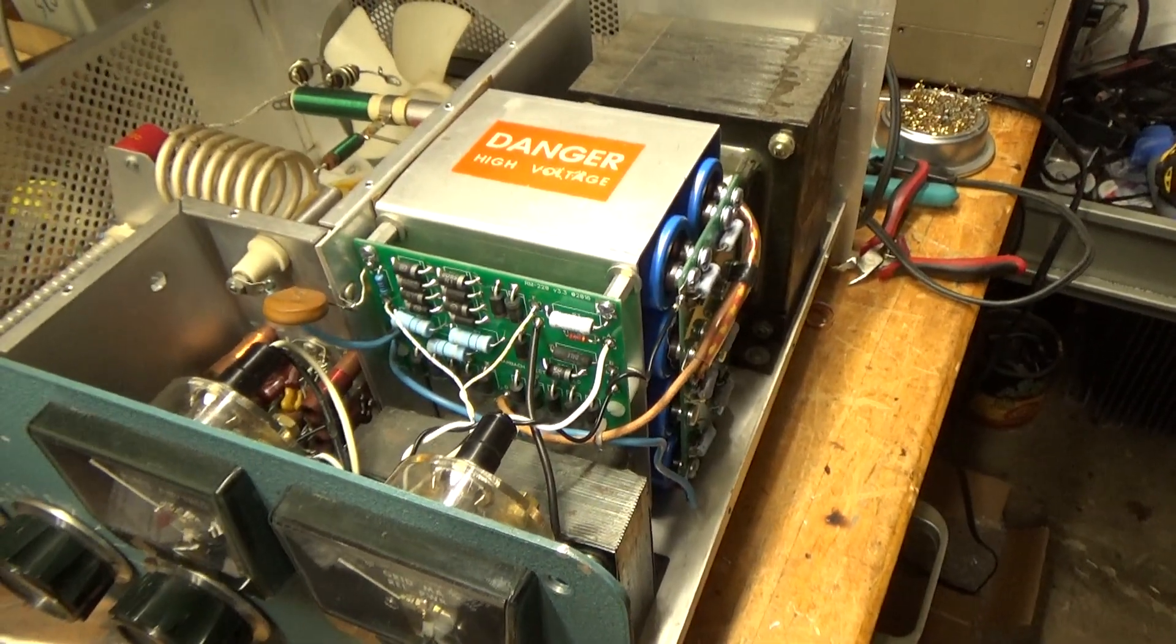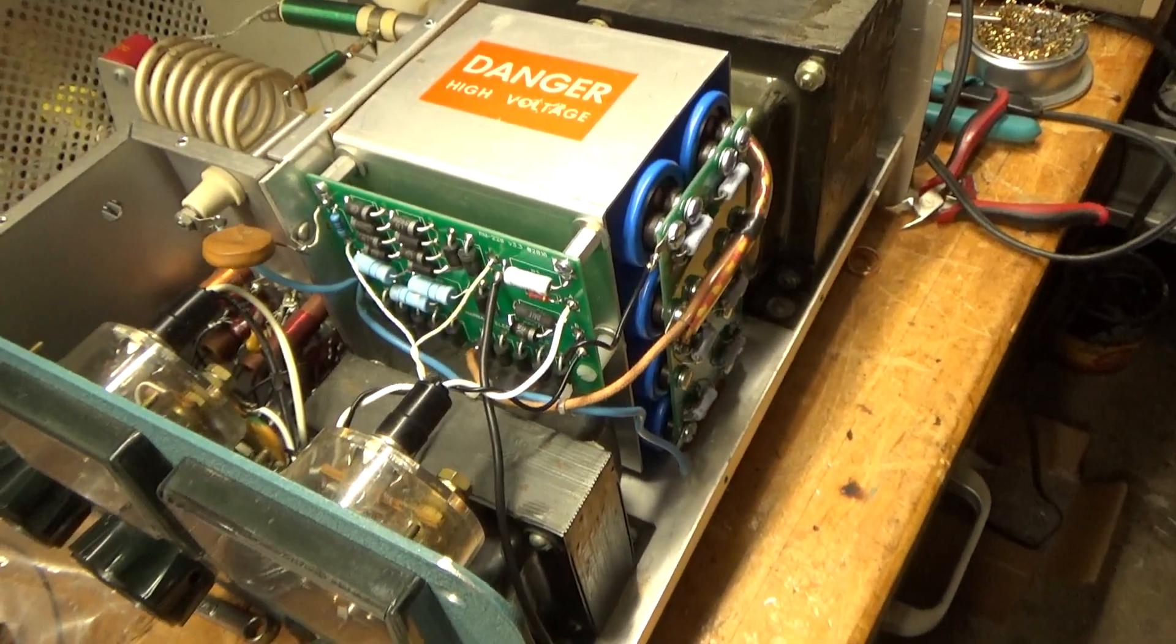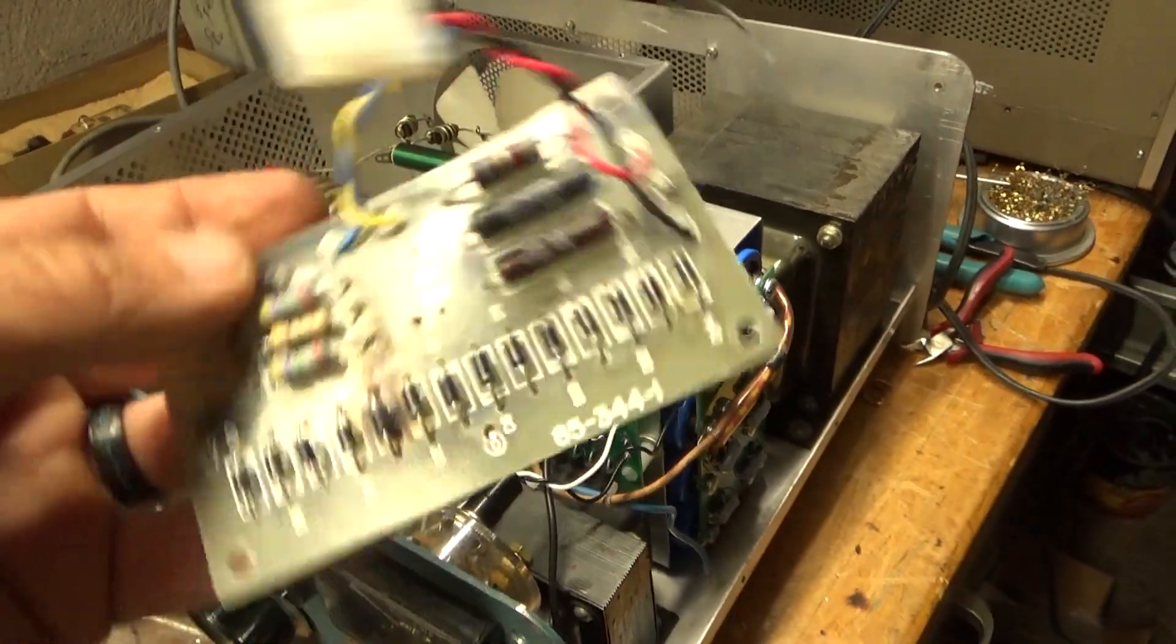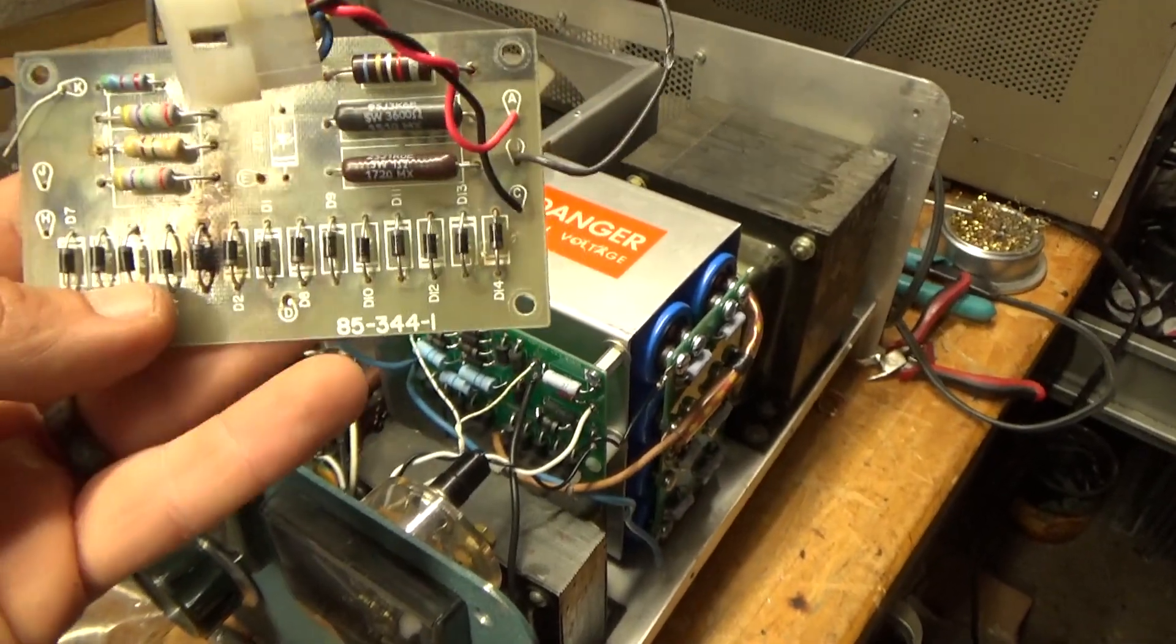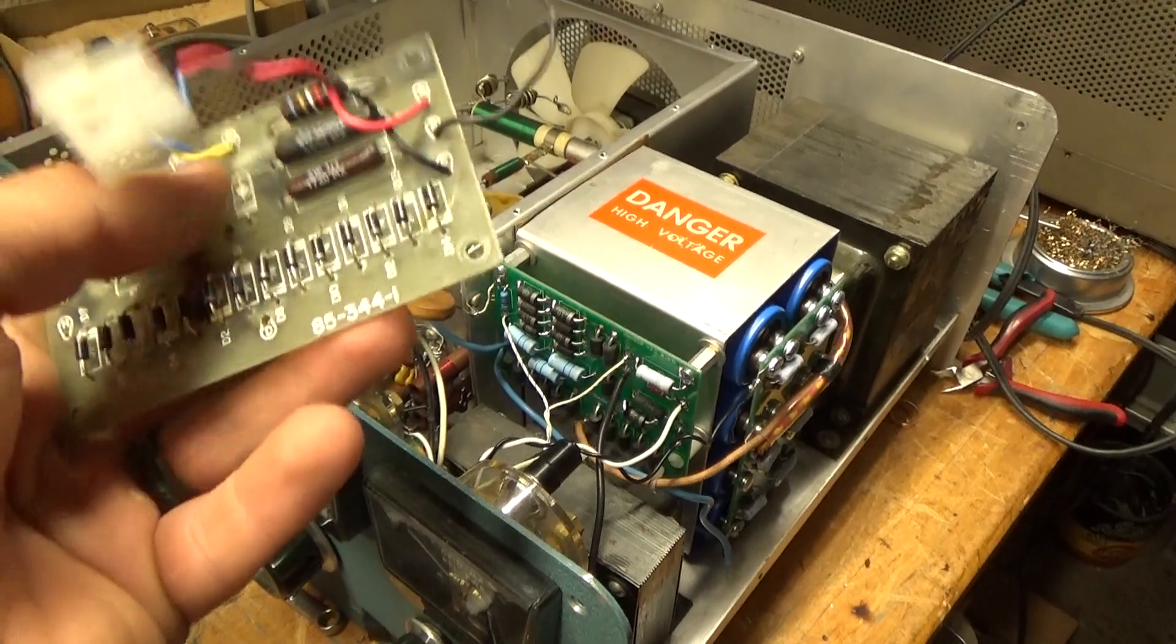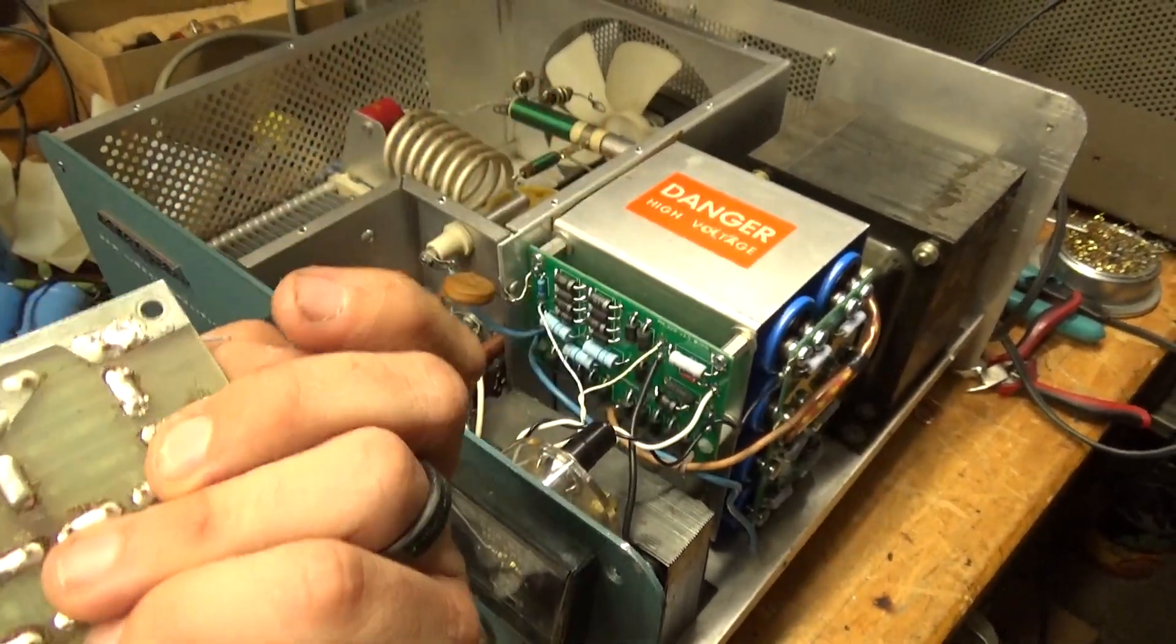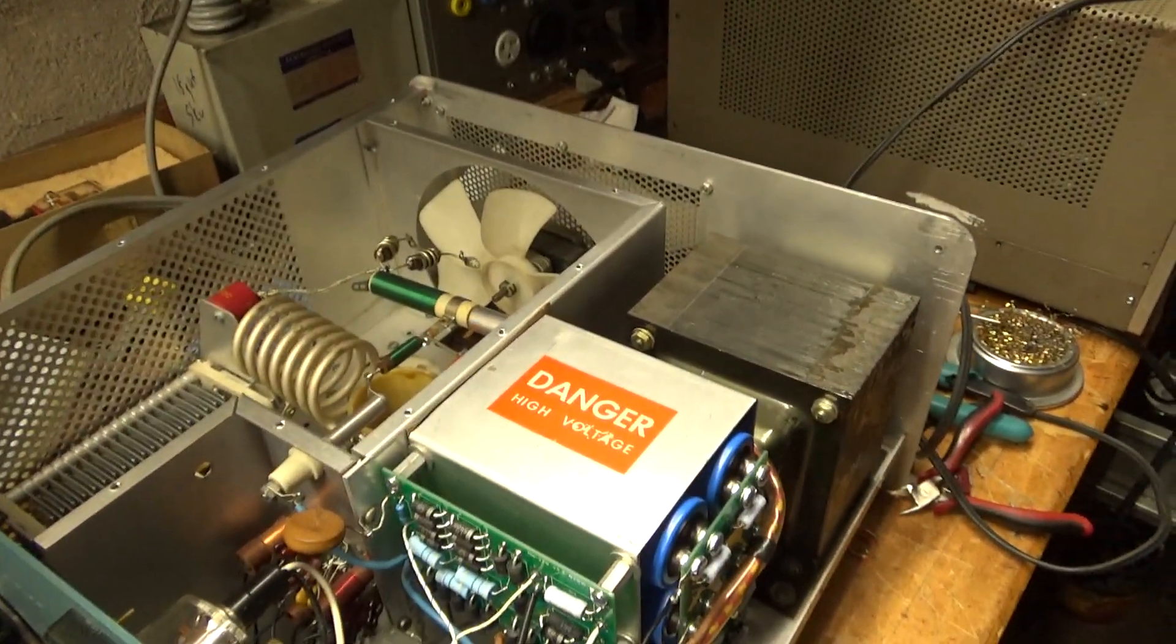Still way, once again, way better than the original board. As you can see, the original board had the plate rectifiers on it. One of them had failed at one point. And then, had the zener for the bias. It's just way better design. I always recommend this if it hasn't already been implemented.